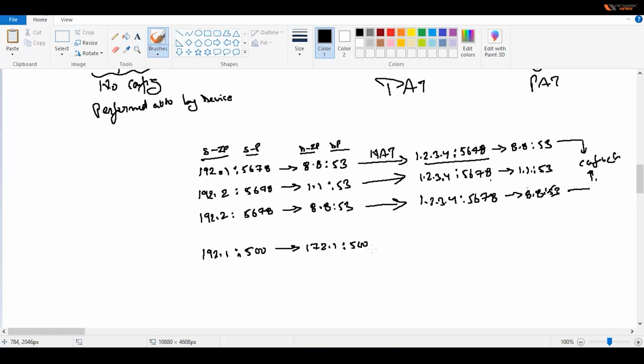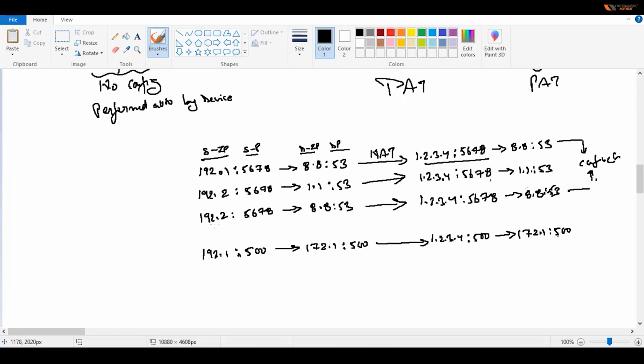Clear? Assume you have applied the source NAT. So 192.1 will be modified to 1.2.3.4. Source port will be 500 only. Destination IP is 172.1, destination port 500.